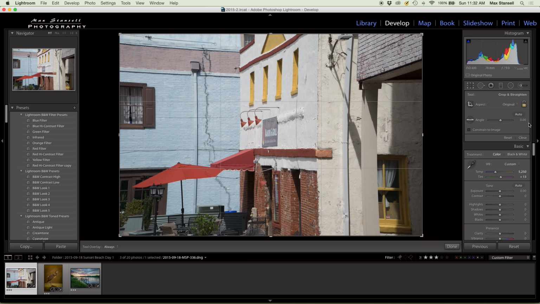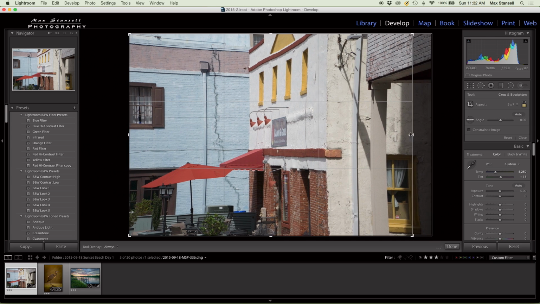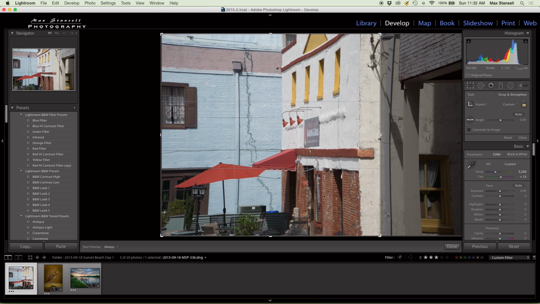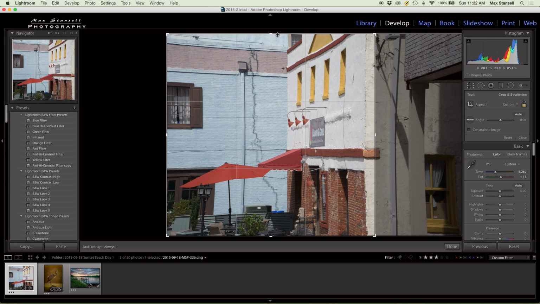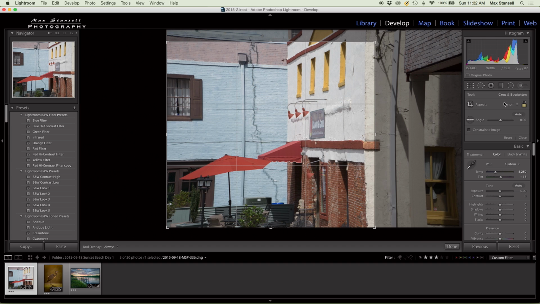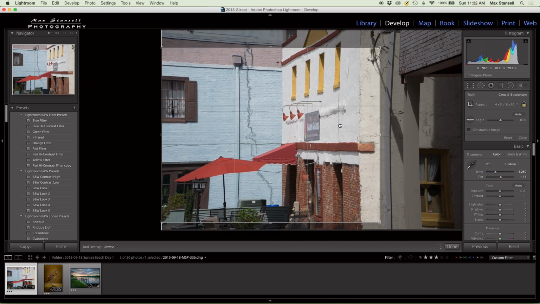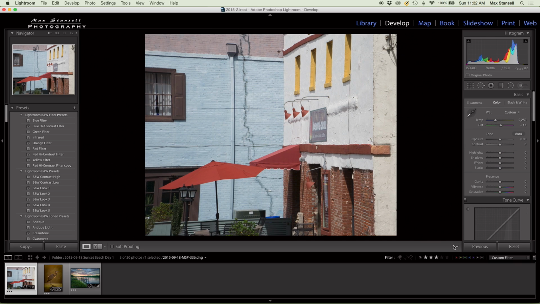So I'm going to click on the little thing there, and I'm going to bring this in. I want to get right about right there. I want this out of the way. And I want this to come down. Let's see what happens if I go to, let me go back. Let me lock that. Let me go to 8x10. This might work a little bit better for me. There we go. It looks a little bit better. Alright, I'm kind of liking that. Let's go with done.